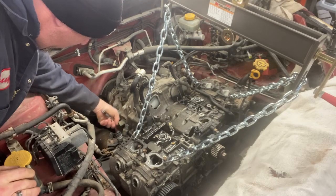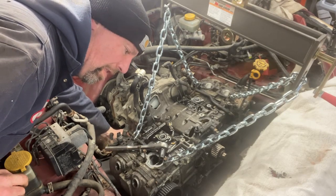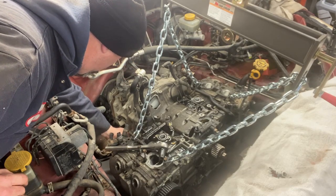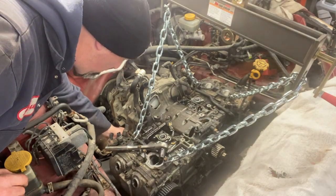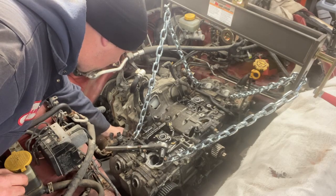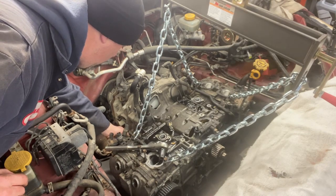But I remember that there's one on the bottom driver's side that seems to be designed by somebody who I don't have a lot of respect for. It is almost impossible to get to, and that is the one that is your nemesis. It's one of those that you can hardly see and you can't get a socket straight on it and it's underneath. And no matter what you do, rust falls in your eyes and you end up hating life during it.